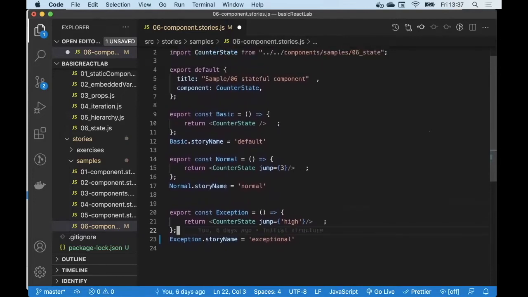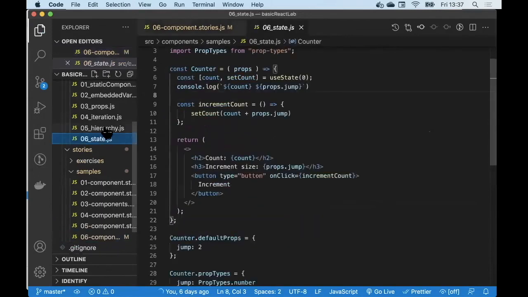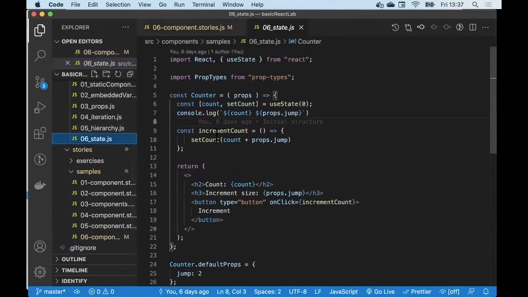Now, as I said, it's only cosmetic though. So I'm just going to save that. And if we look at the component itself, now, I guess the key line in relation to state is this line here. So you declare a state variable using a special function called useState, and you can see from the top there that useState is something that we import from the React library.